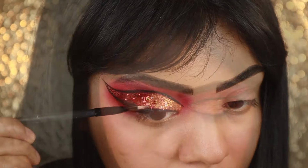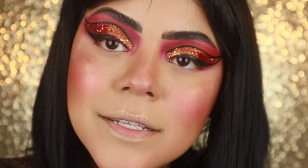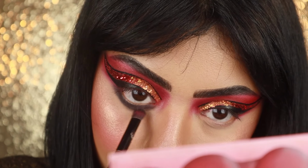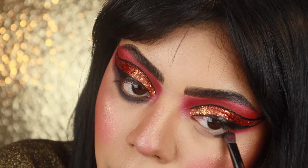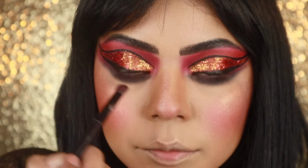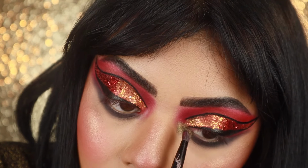For my lower lash line, I'm taking the shade, I call it a Buzz, from the Hocus Pocus palette, and I'm just dragging that underneath, and I'm bringing it a little bit lower than I normally would. Then I'm going to take the shade Yabos, which is that green shimmer in that palette, and I'm going to use that for my inner corner.